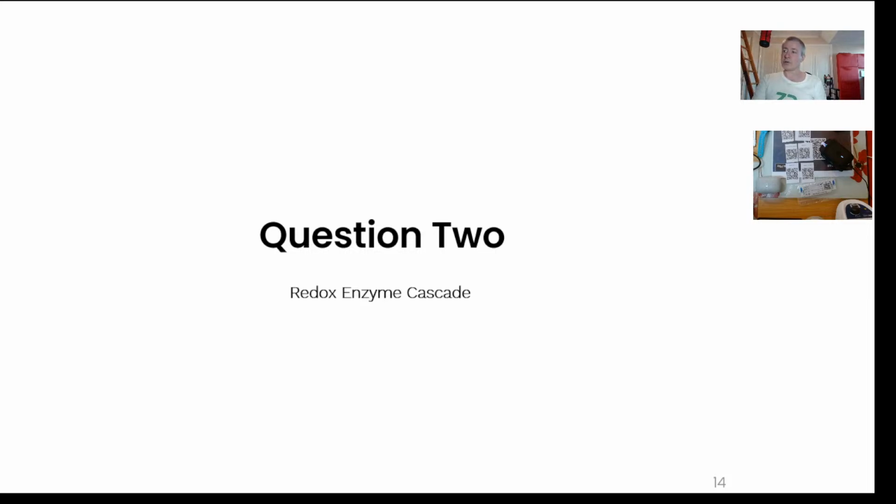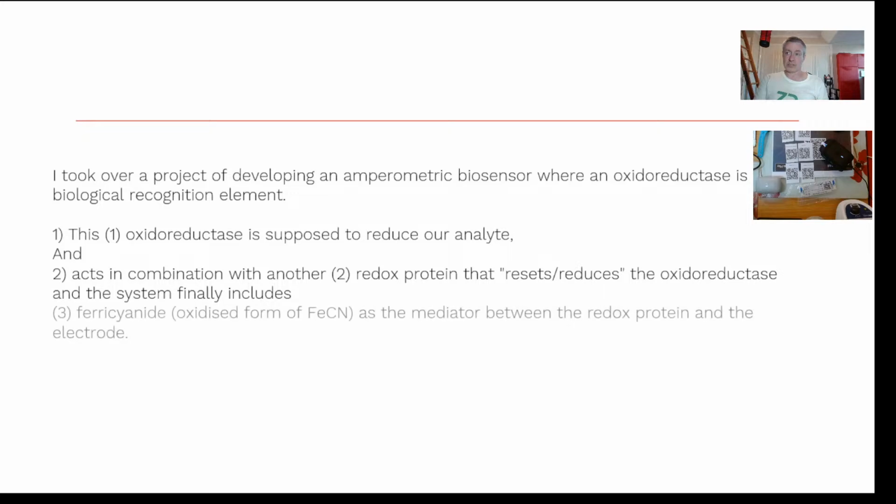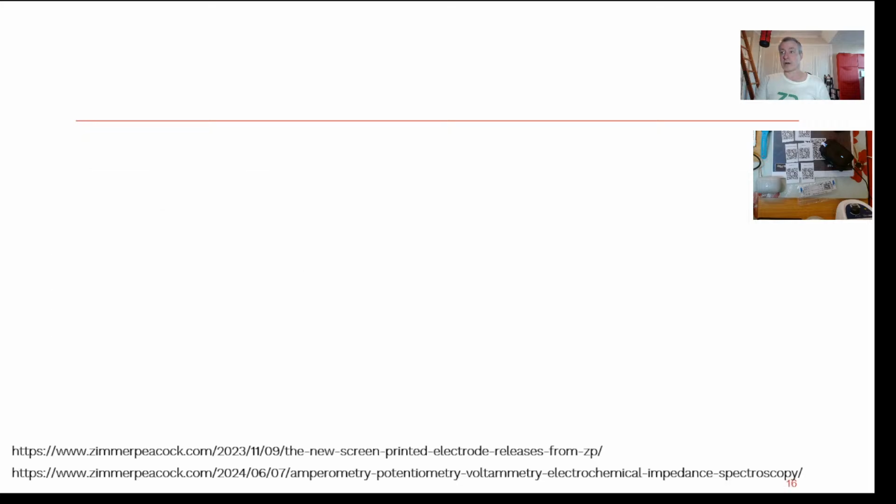Question number 2 is about redox enzymes. So this is slightly more academic. So I got a question. The questioner is trying to detect a molecule. They're trying to use 2 enzymes working with a mediator, and I'm definitely going to touch upon that now. So I've read your description, and this questioner has also got a concern that he thinks that what he's being told is not altogether correct, and I agree with him. So he's got this substrate that's in its oxidized state, and it goes to its reduced state.